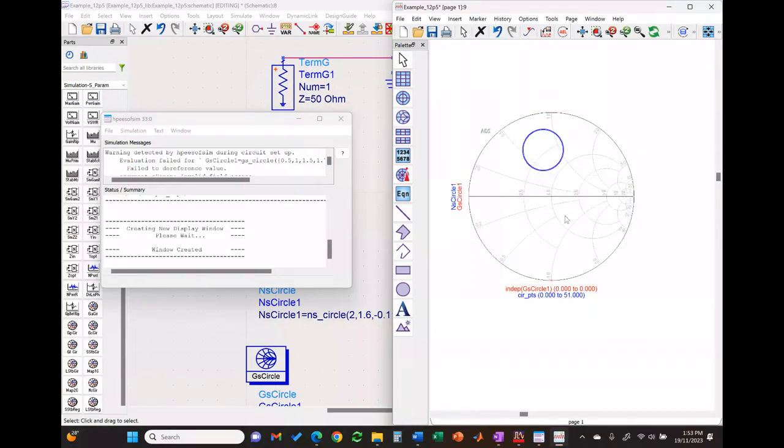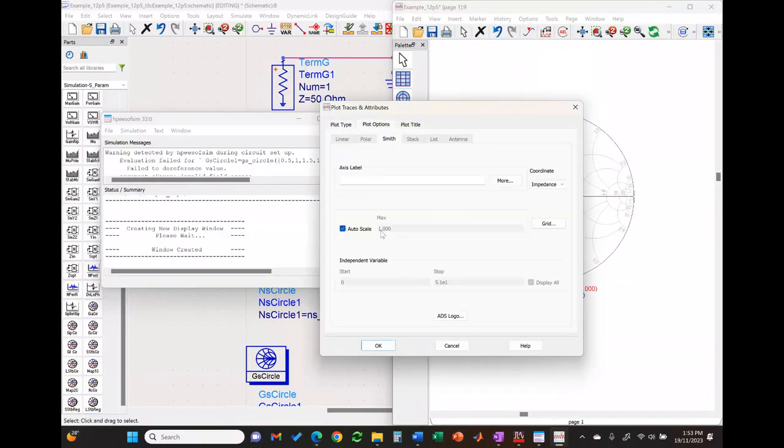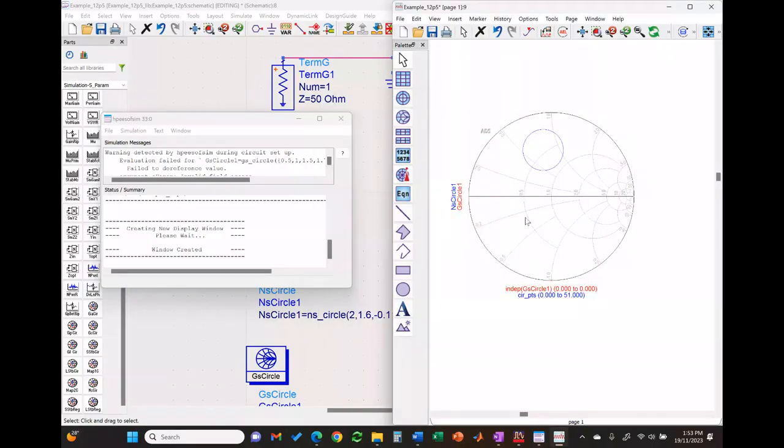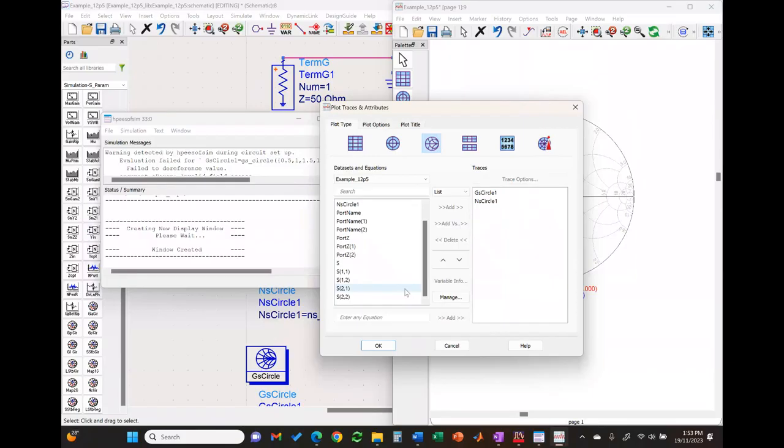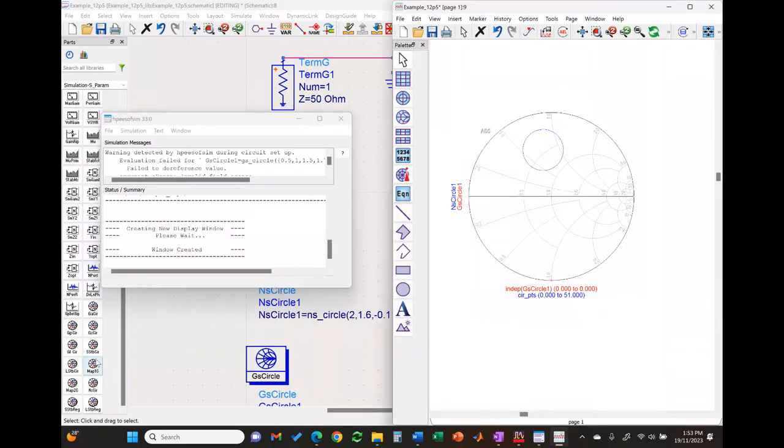Now back to the noise circles, we have the gain circles here and we have the noise circles here. So I add it, press OK, and I can see only one of them. This is the noise circle. That's fine. What is my gain circles? Did I do a mistake somewhere?